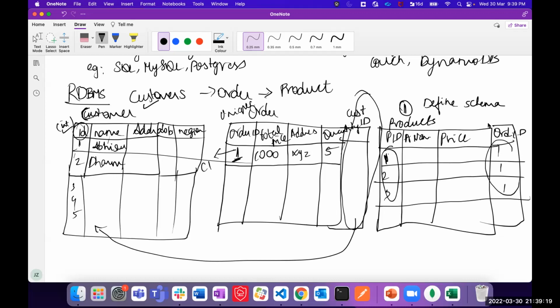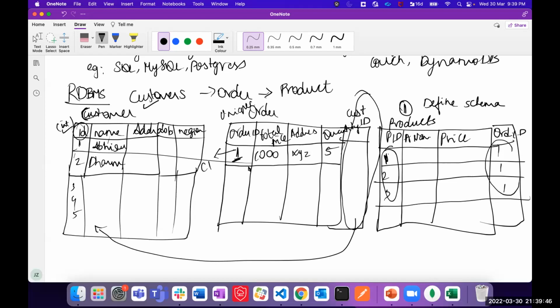We can also use the join function for that. Why is it necessary to make an order ID column in product? How will you make the join query? By the product name. How will I make the join function here, on which criteria? Product name. Product name is unique, right? Okay, let's have product name.